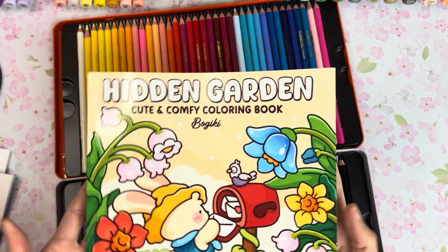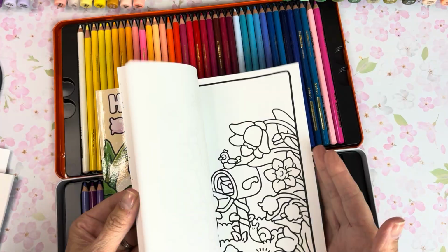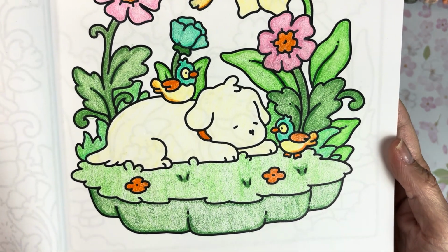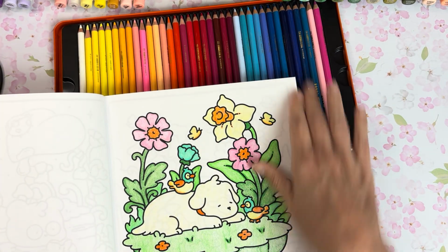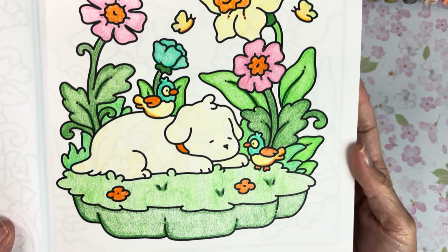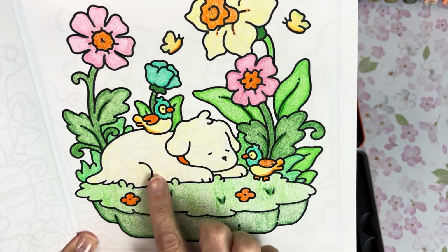And then I did a page in this Hidden Garden, Cute and Comfy Coloring book by Bogiki. Let me find the page. Here it is. Came out really pretty. And they worked really, really well in our Amazon purchase books, the paper in here as well. I was very pleased with that. Again, really nice, bright, vibrant colors, blended really well, look so pretty. And then, you know, you can get light colors out of them.